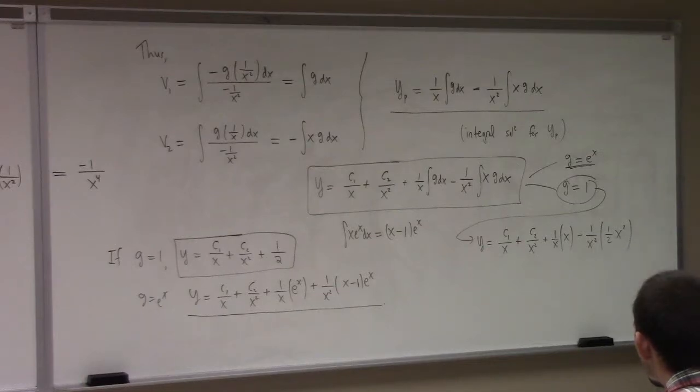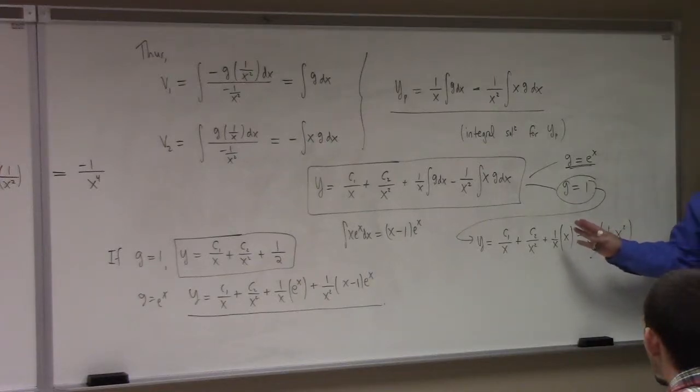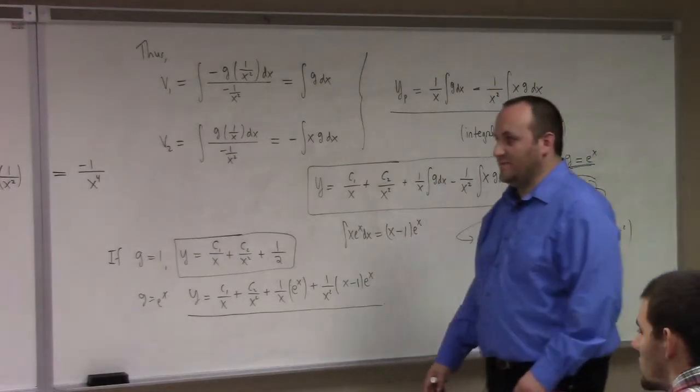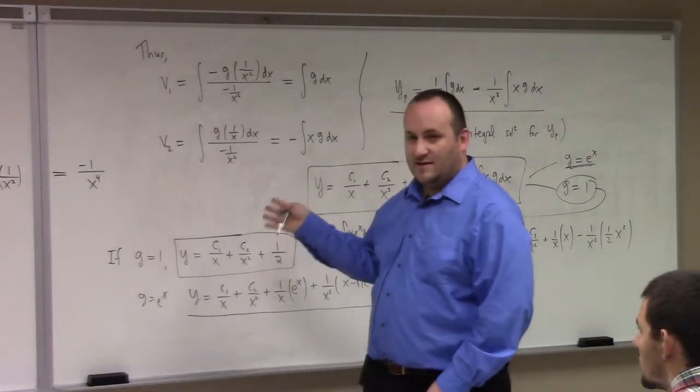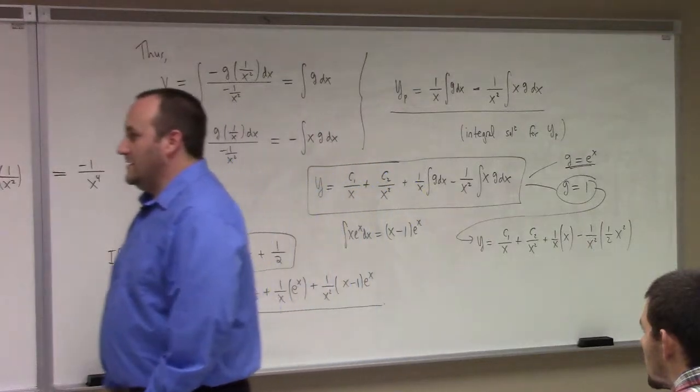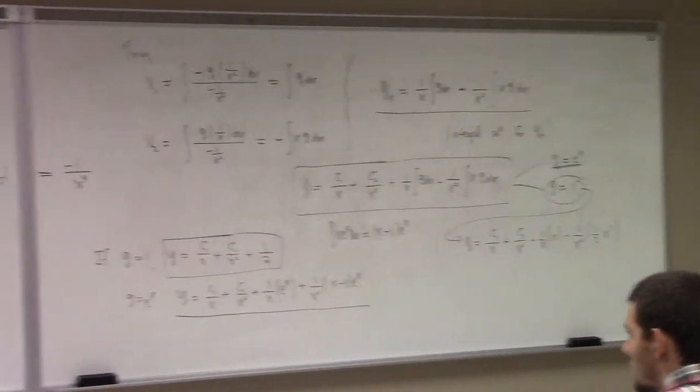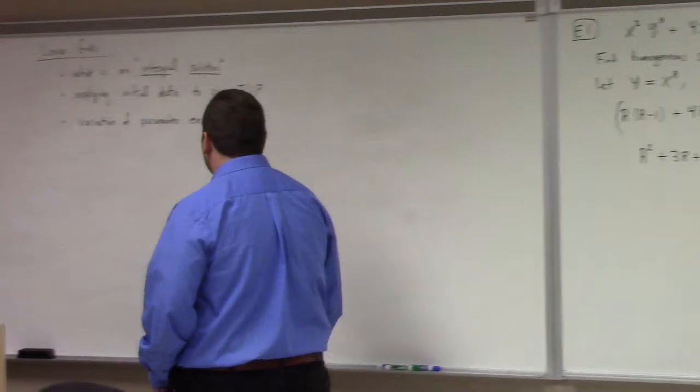So there's the example. I wanted to give you an example of variation of parameters without constant coefficients. It's the same song and dance, but I haven't given you a lot of problems to work on it. But I hope you could work this problem or something like it if I was to put it on the test, right? I view this as a challenging problem for you guys, but it's an accessible problem, I hope. There's a lot to get hung up on the way to the answer, a lot of details here. Applying initial data to solve the IVP.